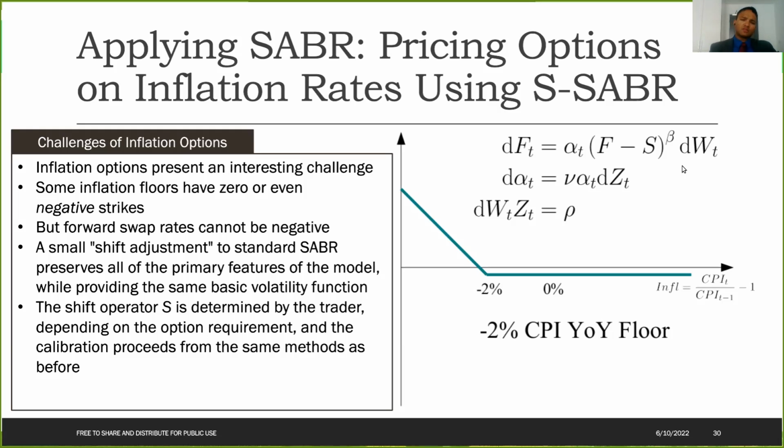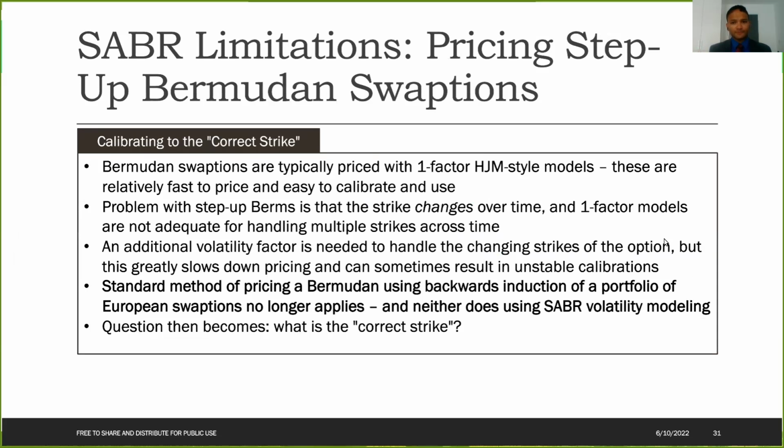There are other versions of this, like a Deloitte working paper which has an absolute value of F, which you can also use. But the problem with that is that the results are much harder to program into code. They really are. They're much harder to turn into fast pricing solutions. So people typically stick with something like this instead. In practice, you really have to strike a balance between mathematical precision and just being able to do your P&L and risk on time. That's the truth of it. This is coming from somebody with 10 years of experience in that field.